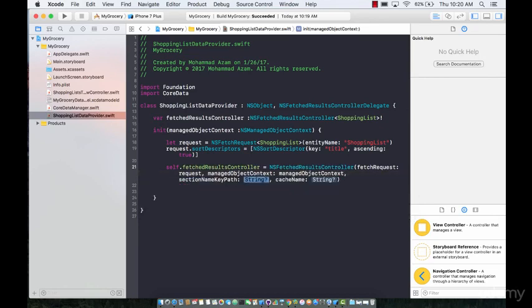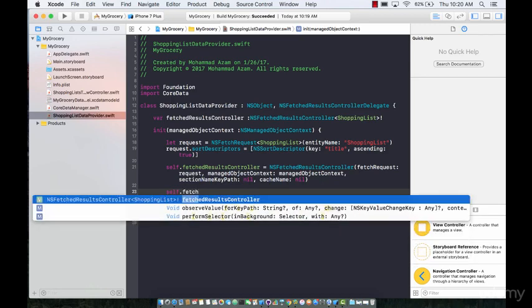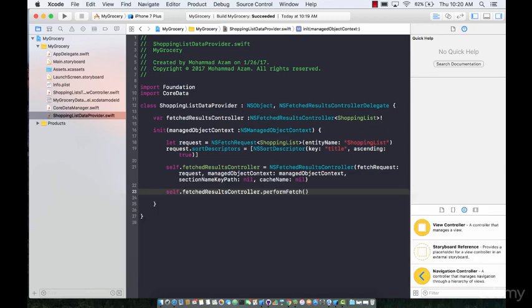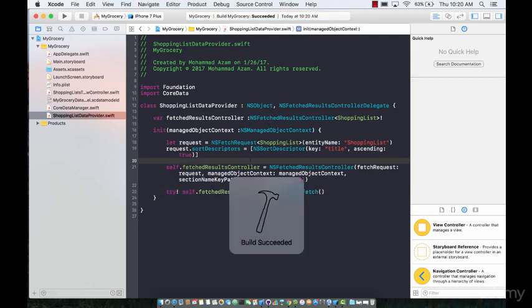For the section key path and cache name, I'm just going to pass nil and nil because we're not really using that right now. Finally, I can perform the fetch, with a try like this. This is all the code that we have already typed in our ShoppingListTableViewController; we're just moving it into a separate place.